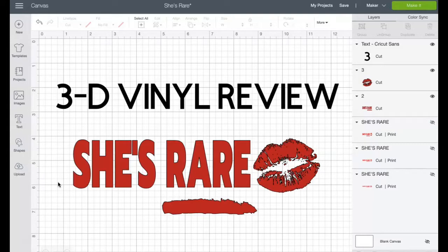A little bit of information about my 3D vinyl — it's called 3D Puff Heat Transfer Vinyl. I got this from Atlanta Vinyl Store dot com. The description says: add a fun 3D look to any design with 3D Puff. It's a brand new puff product line available in 14 colors — the most puff colors in the industry. It's super easy to use as you only need to press once to get the puff effect. It's easy to weed and its pressure-sensitive carrier allows for easy repositioning.